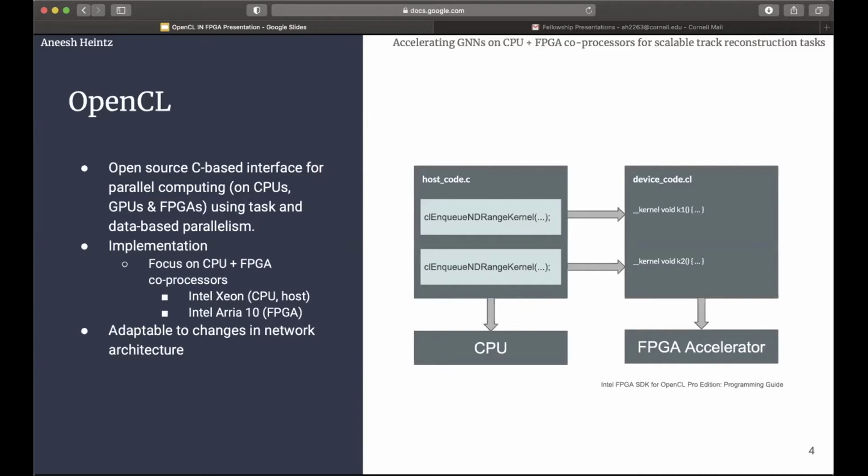The infrastructure used on this project focuses on CPU plus FPGA coprocessors, where the host program runs on the CPU and all computation is accelerated using kernels deployed on the FPGA. So OpenCL runs kernels, which are methods that are optimized for efficiency during compilation on the accelerator device.